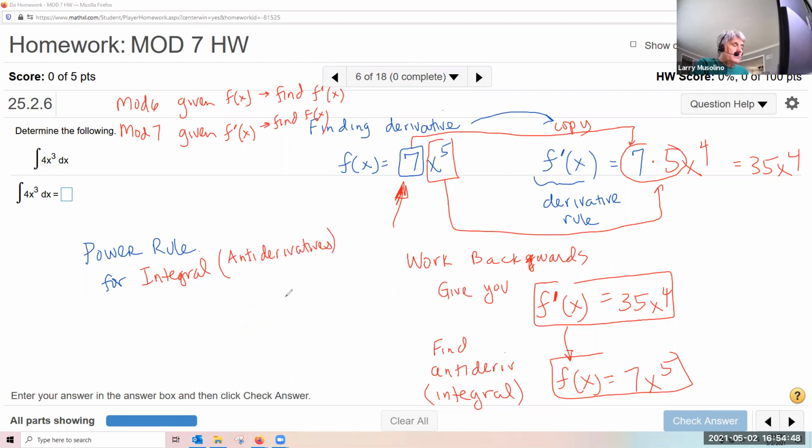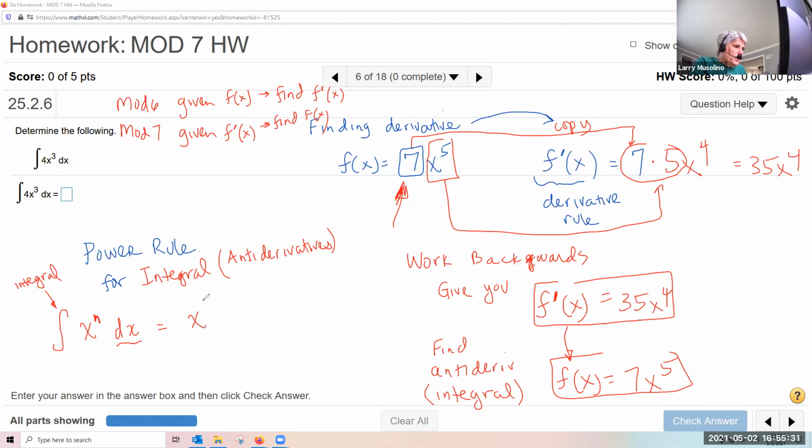Here's what the rule says. We use this symbol, which looks like a capital S. This means the antiderivative or the integral. This symbol is called the integral symbol. It means you're going to take a derivative function and get back the original f of x. Here's the rule. It says if you're taking the integral of x to an exponent, and we use dx here, dx is a way to tell you what variable is the variable of integration. By saying dx, we're saying x is the variable of integration. And it's going to be the opposite of the derivative rule. In the derivative rule, you subtracted 1 from the exponent.